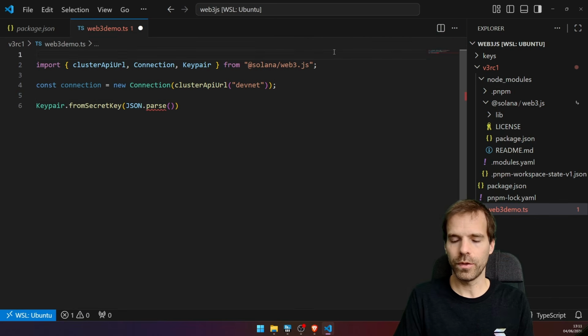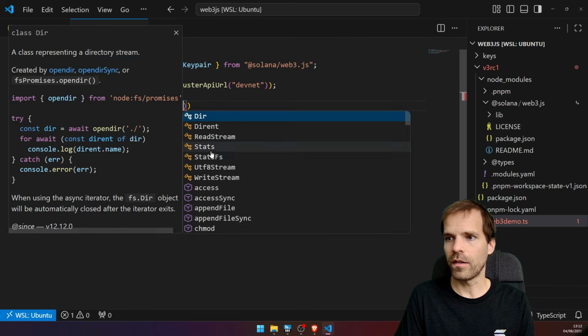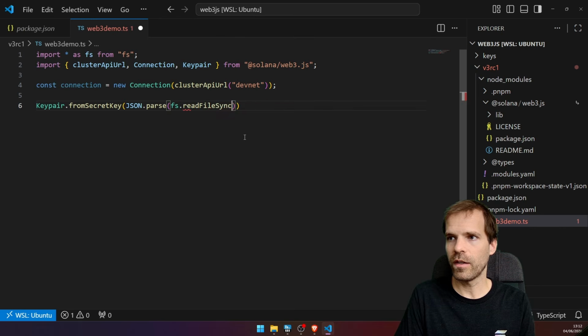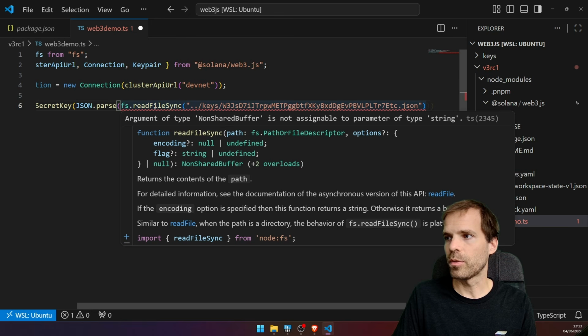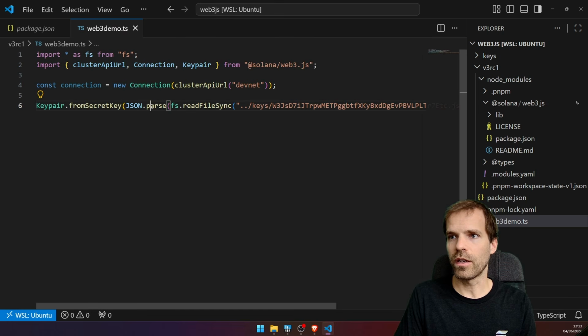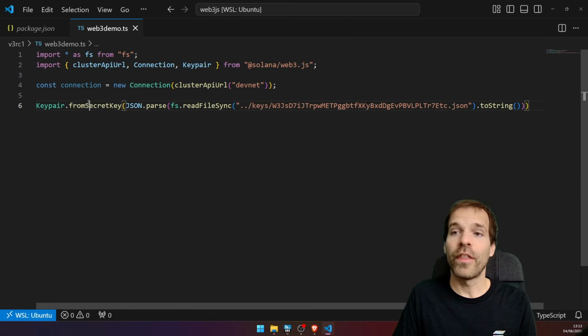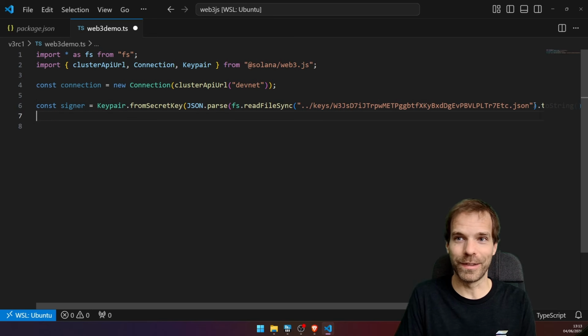I'm gonna grind myself a vanity address that starts with W3. Cool, I found a Web3js one. I'll take that. So import everything from fs. And then from fs, I can read the file from my key, this one. That will be a buffer, so just do toString. That's a string, I JSON parse this and put that into the key pair. Great, that should load my key pair. Let's just see if we can get that far. I'm gonna call it signer because that's what the kit would say.